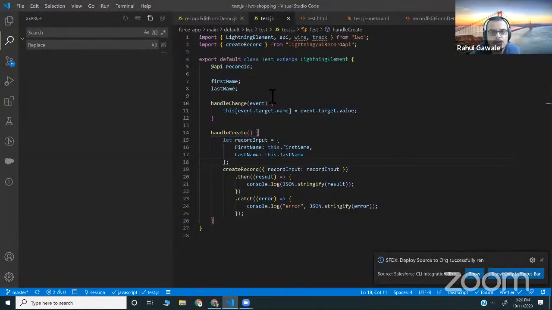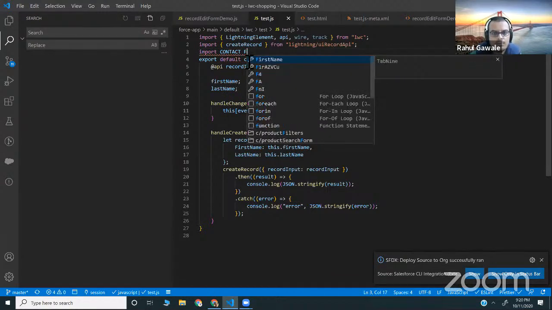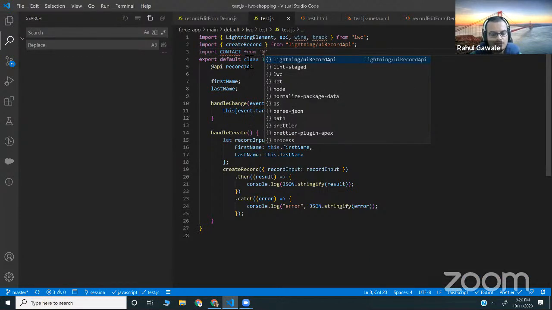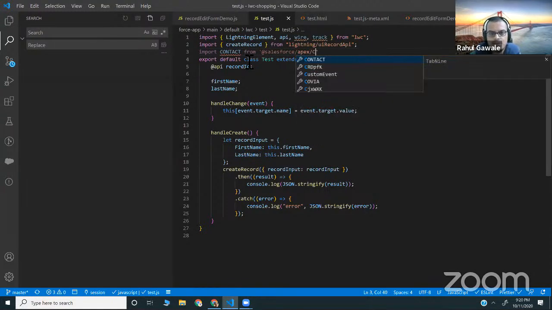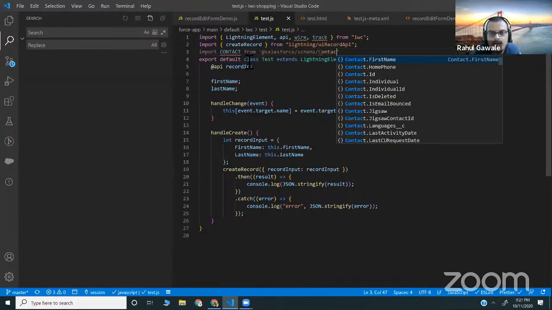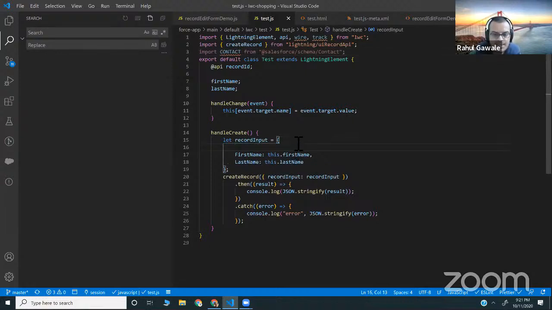Okay, so we need to import. Actually, with the record input, we need to pass the object API name, which we can get from this import statement from the schema.